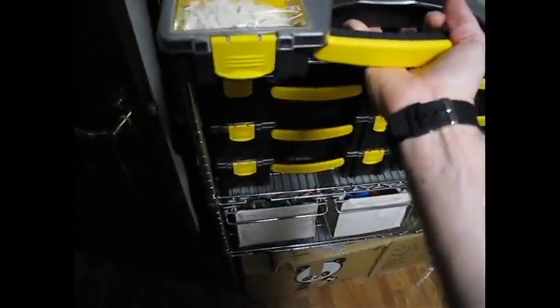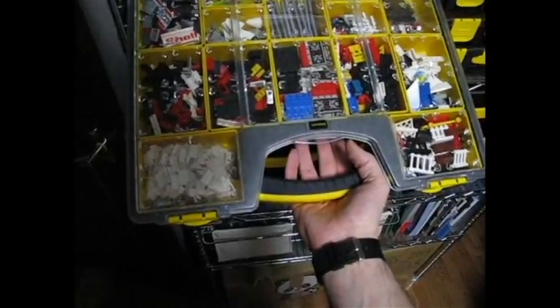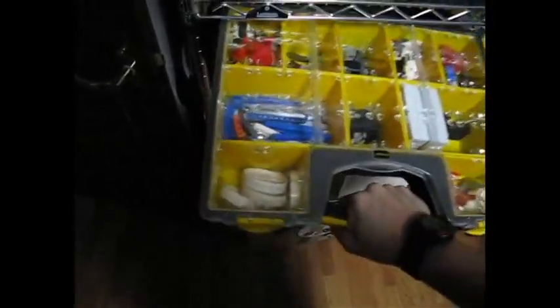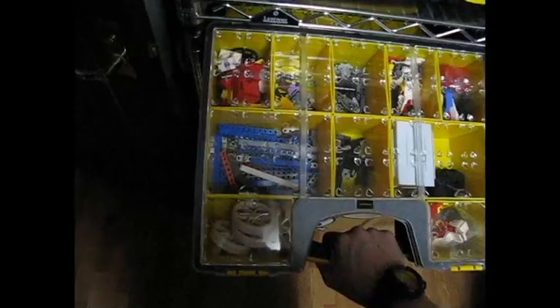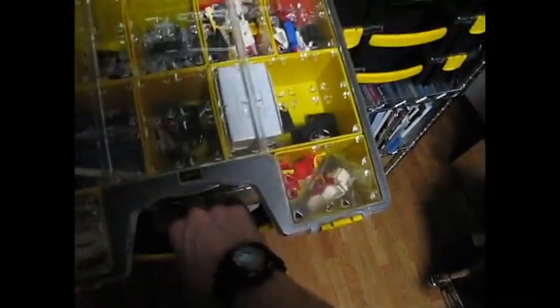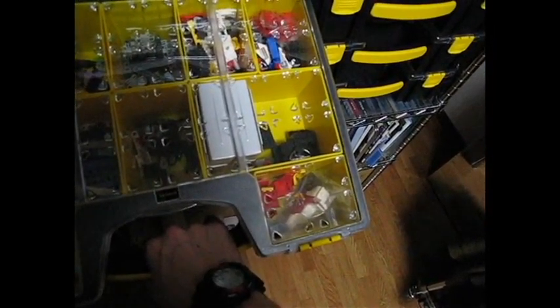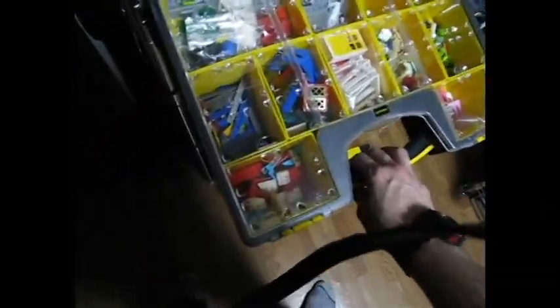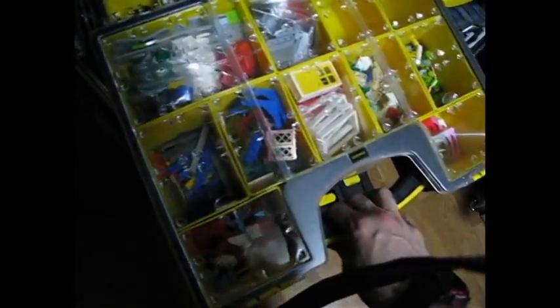As you can see, I can move these around — these bins are really great. I've put them through quite a bit of abuse so far and none of the pieces have flooded over into the adjacent bin, so this has worked out extremely well. It's nice to just pull one out and take it with you wherever you want to go. I have some larger Technic beams and other assorted parts, and in this particular bin I even have some S-bricks so I can control all my Technic creations using my iPhone or iPad. I also have some doors, large windows, tiles, and some open bins that have yet to receive any sorted parts.